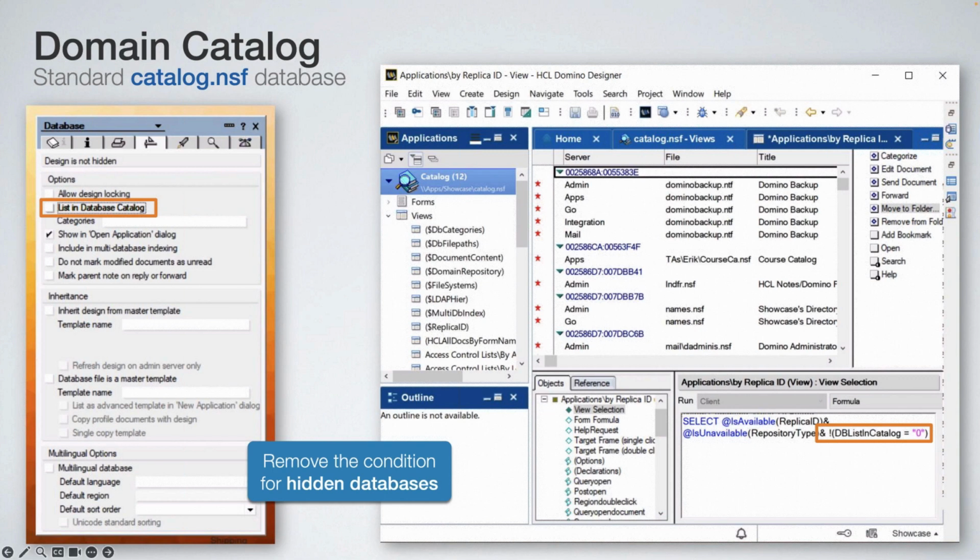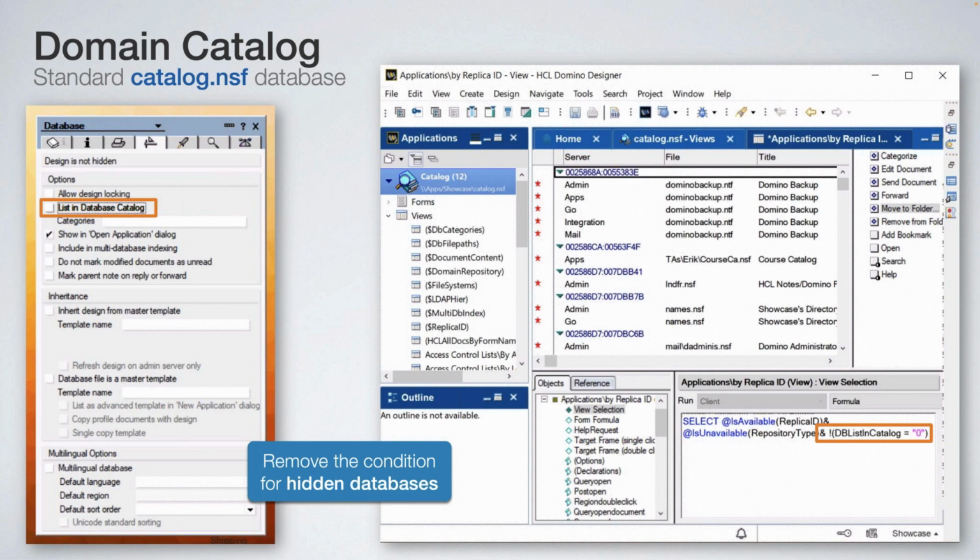You can see the filter is show all databases where this is valid and this is valid, and not true that this switch is 0, that this switch is off. If you delete it, it will show you immediately.